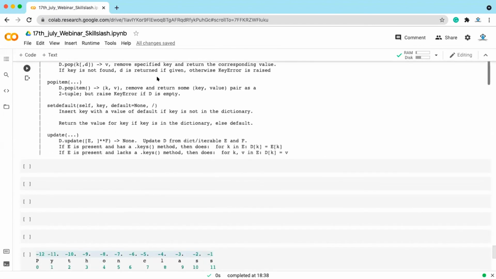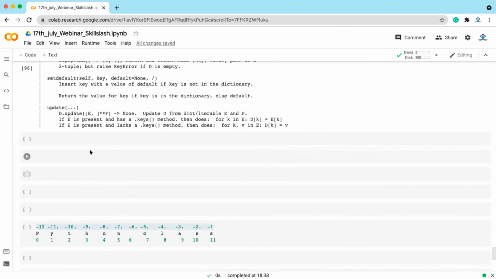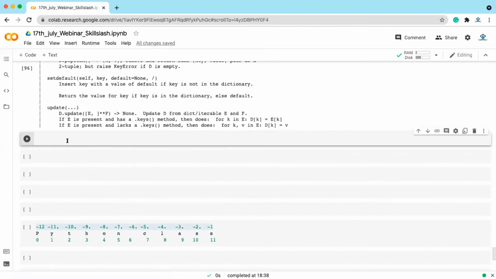Let me give you some background on classes and objects also. Object-oriented programming means programming which revolves around objects. You have to create the object. Now, what is an object? Around us, everything is an object. A bicycle is an object. A human being is an object. We are an object.